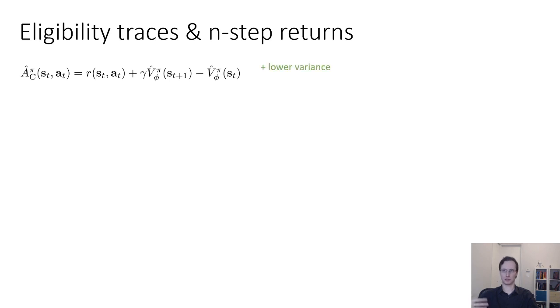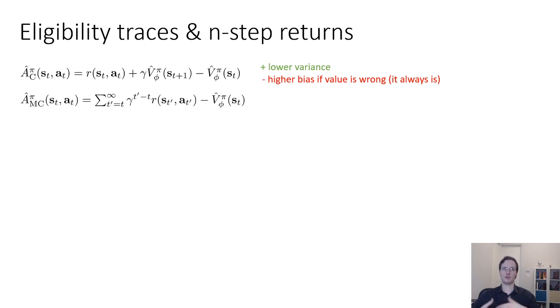And this, as we saw, has much lower variance than the policy gradient, but higher bias if the value is wrong, and it's always at least a little bit wrong. We can also take a look at the Monte Carlo advantage estimator that we use in policy gradient algorithms, which I've written out here using the value function as the baseline to keep things consistent, so that both of them have a minus V term. So here we have a sum of future rewards minus our baseline, which in this case is the value function. This has no bias, but it has a much higher variance because of the single sample estimate.